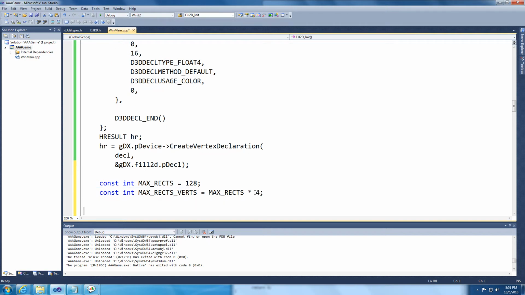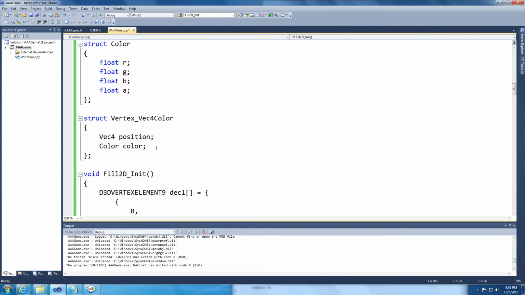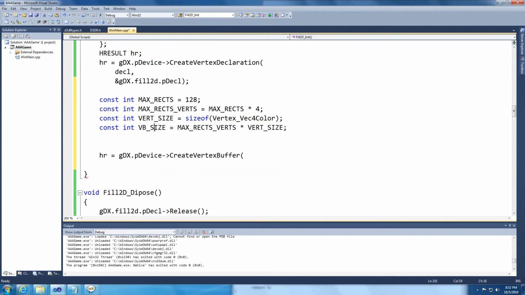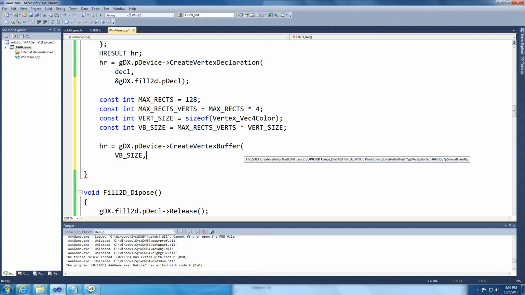And then each vertex is the number of rects times the vert size, and that size is equal to the size of our vertex declaration. So multiplying those all together, we get the VB size. And that's our first parameter.